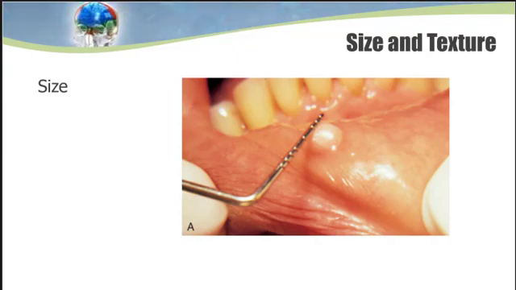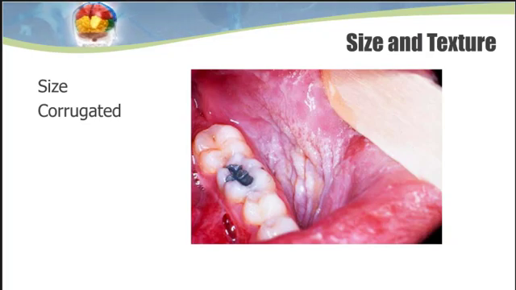There are times when lesions grow so large, however, that we need to use centimeter measurements in our description, but usually we can get those descriptions with our probe. The texture of a lesion can also give us clues of its origin, so it's important to use medical terminology when writing our notes and speaking with each other in regard to lesions. A corrugated lesion, for instance, tells me that this is very wrinkled in appearance.